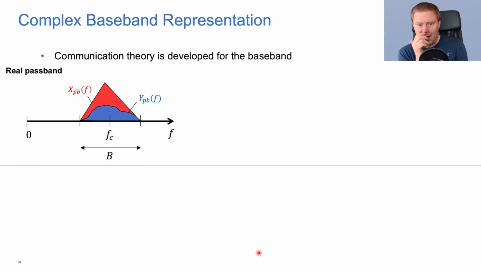And when we are analyzing communication systems, we are typically not doing it for one particular carrier frequency, but we are moving signals from the real passband, where the signal is being transmitted, to a complex baseband where we can have an equivalent representation of the system that is the same irrespective of where we are putting our signals. So we can use the same communication theory for any frequency band.